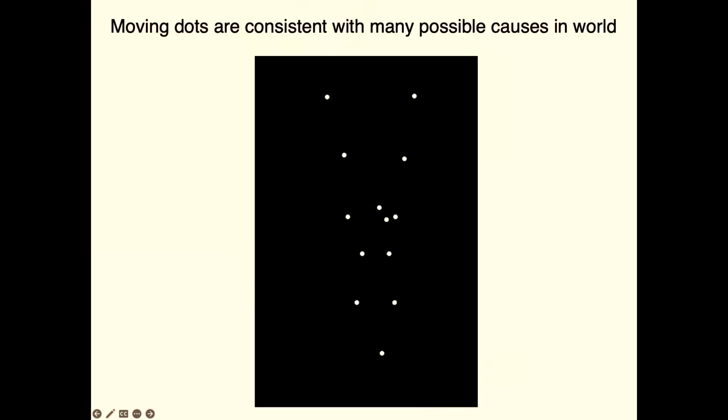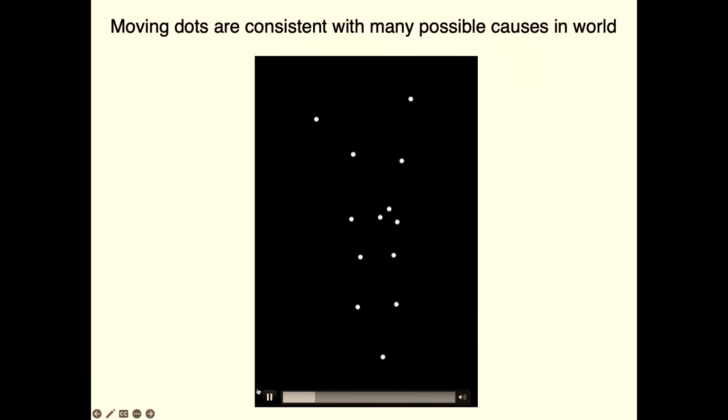I'm going to play you a bunch of moving dots, okay? This is a little bit like the thing that I showed you a little bit earlier, in the sense that all you can see there are these moving dots, and there are lots of potential explanations of the motion, okay? You look at this and you can see the dots moving. It may not be completely obvious what caused those dots.